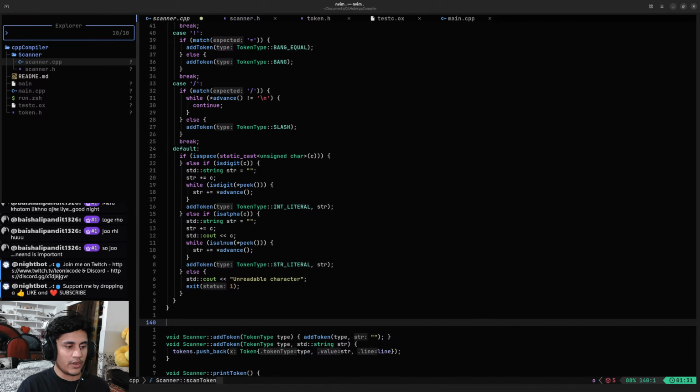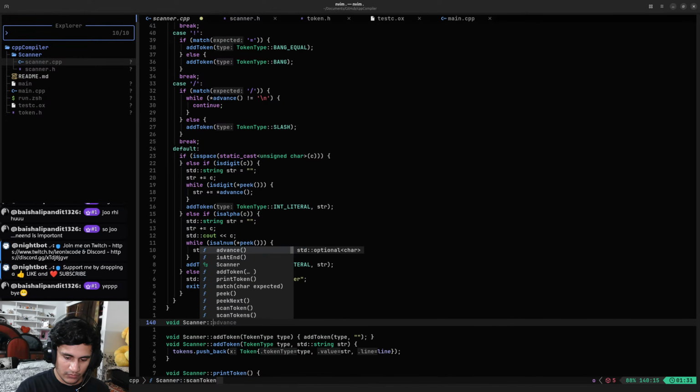Should it be of void type? Yeah, I can keep it void. Void, which will be from my scanner class, and the name of one function is going to be... what will be the name of my function?